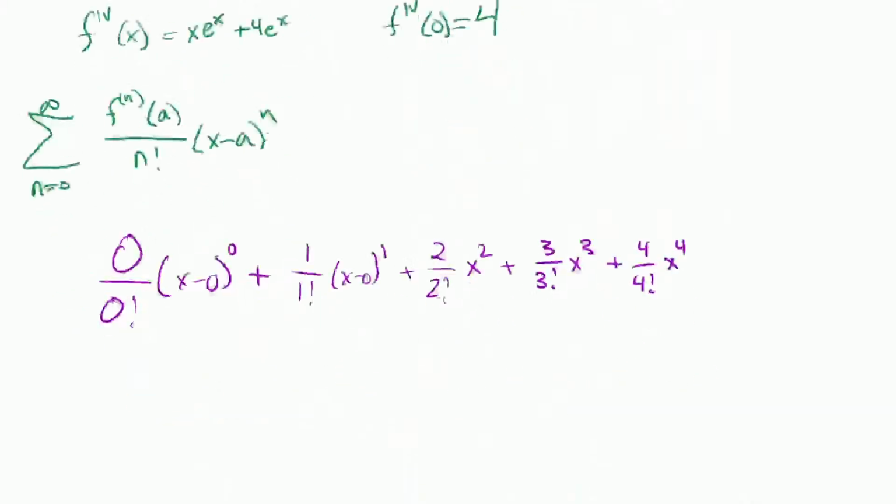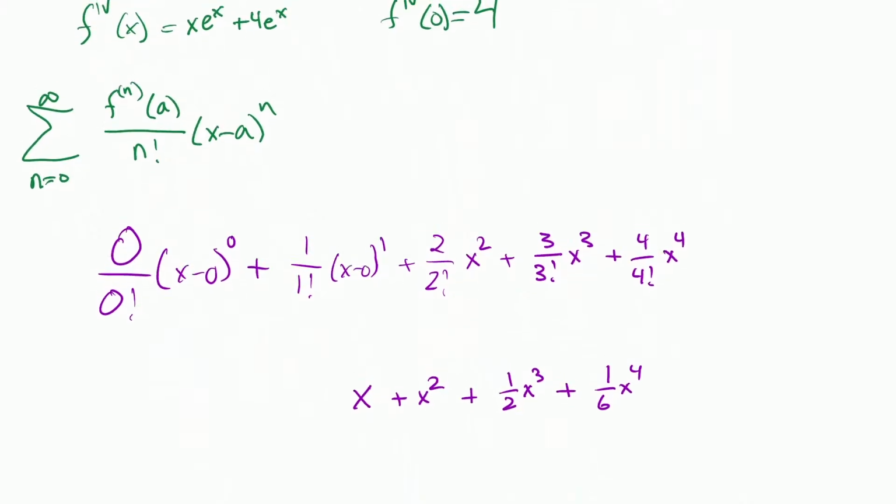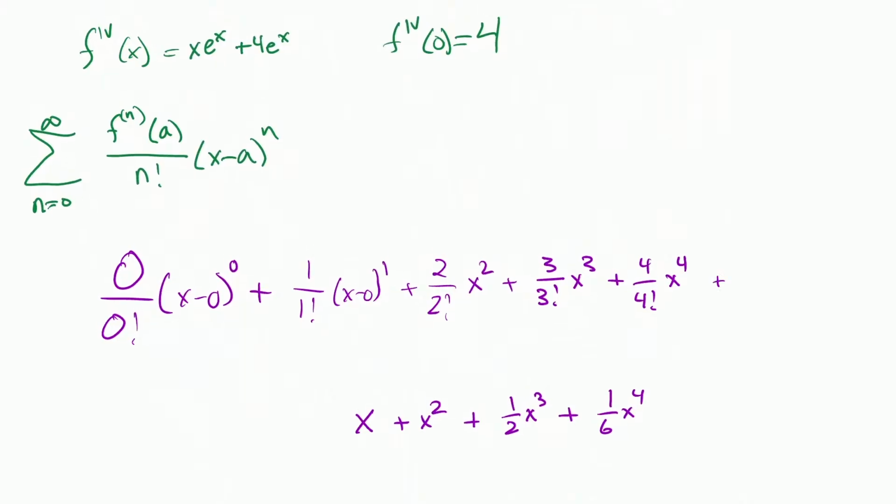So there's the first, let me just make this look a little prettier. x plus x squared plus 1/2 x cubed plus 1/6 x to the 4th. So there's the first 4 non-zero terms, but I think you probably could figure out what the pattern is. In fact, you didn't have to do this, but if you were tempted, you should succumb to this particular temptation and say, oh, I see the pattern. It's always going to be n over n factorial times x to the n. And sure enough, you'd be right about that, that's the general form of each of those terms. Very nice. So there's that.